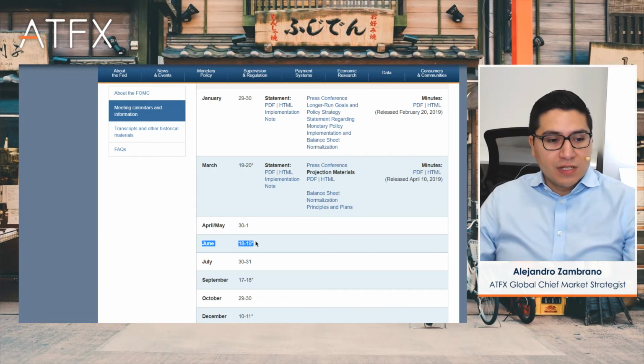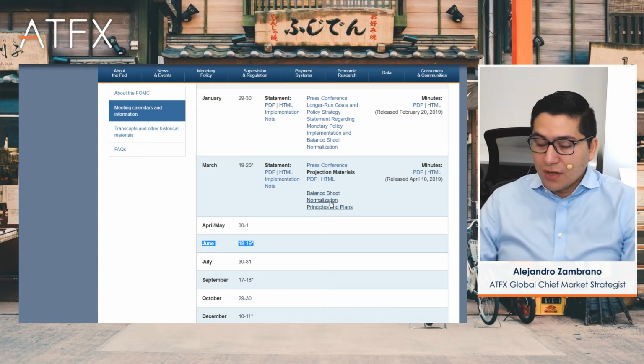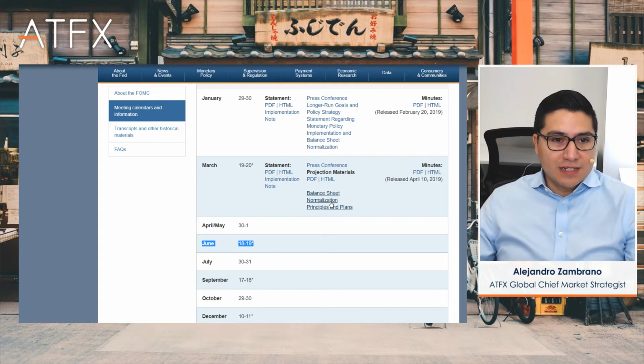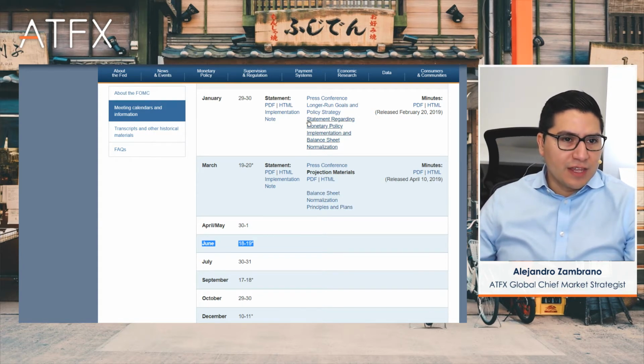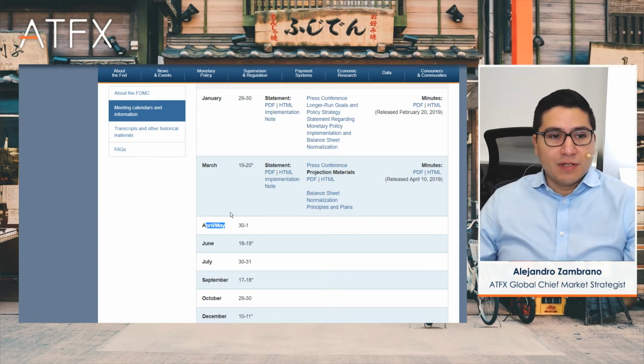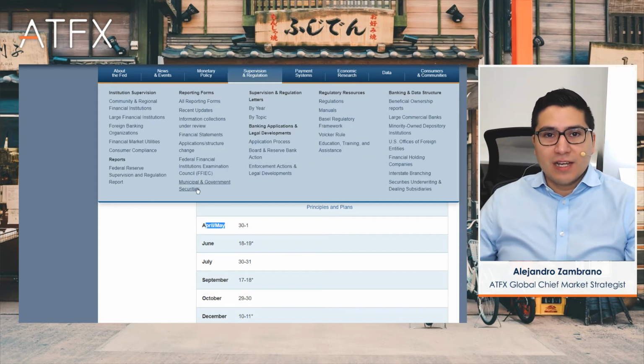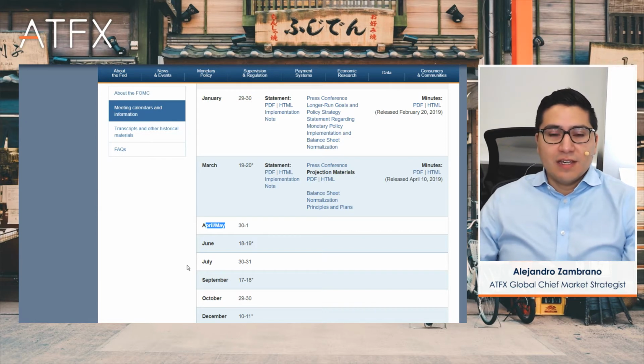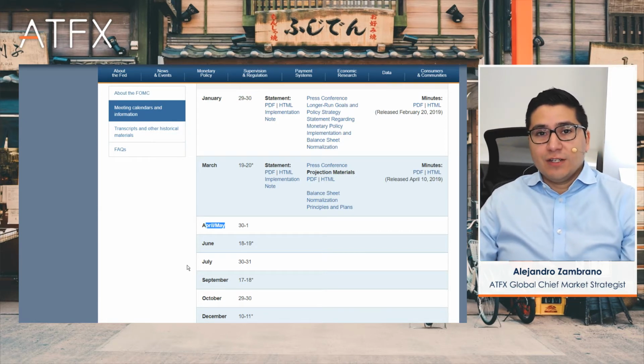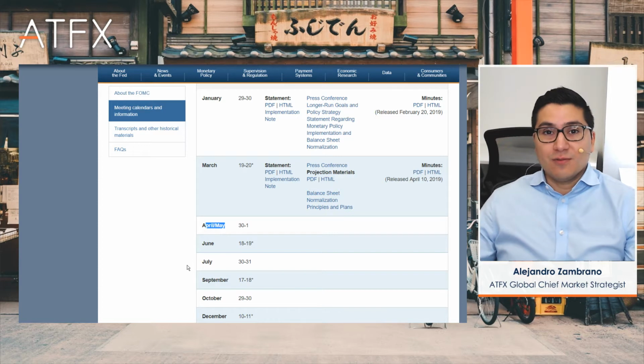But then what we want to see in June is if they make any changes to their inflation projections, or start to suggest that it's time to be slightly more dovish. I think that could potentially be something. But for now, there's probably not going to be too much of a change. They're probably just going to say something like, economy is doing relatively good. Inflation has moderated a bit, but in the long run, we still think inflation is going to be strong. Something like that. I think that's what's going to be happening today.